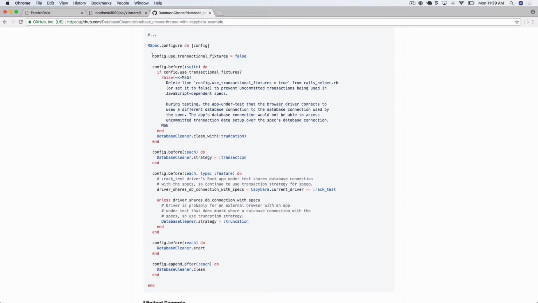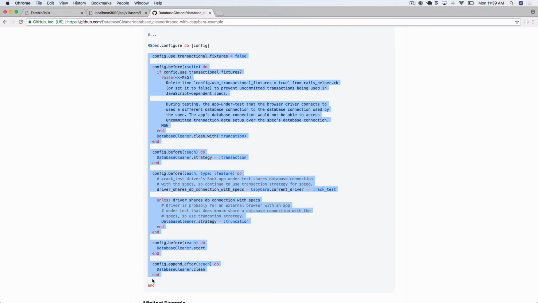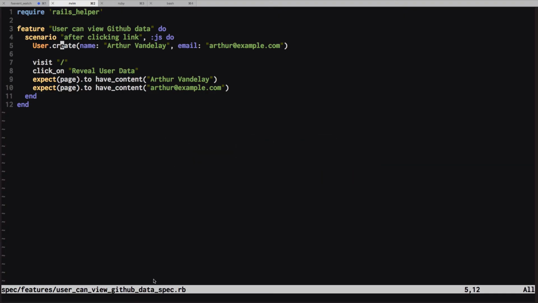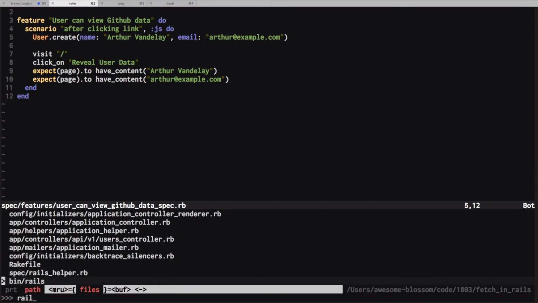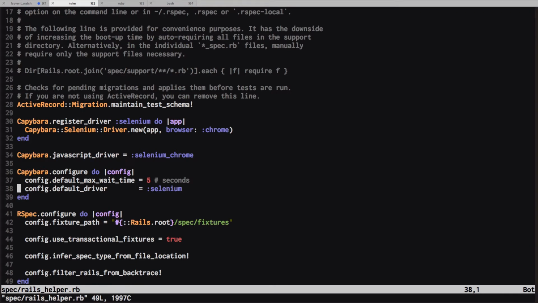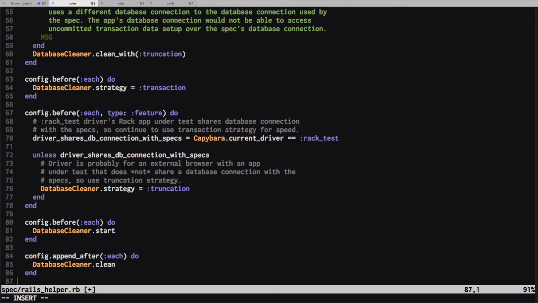So let's go ahead and grab this entire snippet here, and I'm going to take that into my Rails helper. And that's going to have to go inside of this block here. Notice line 44 here has this use transactional fixtures set to true. I just have to make sure I change that.